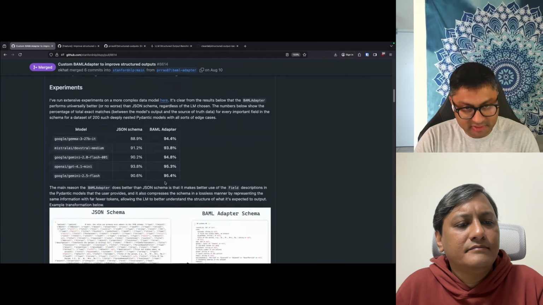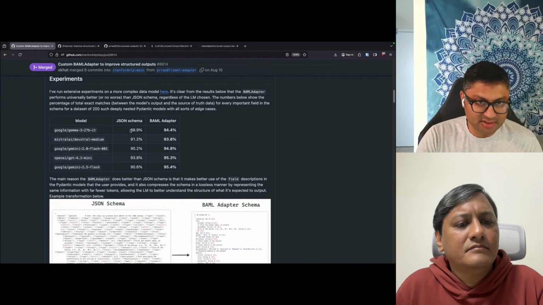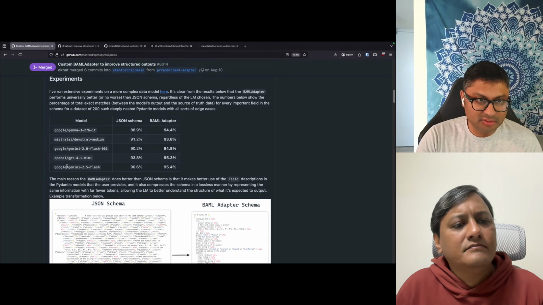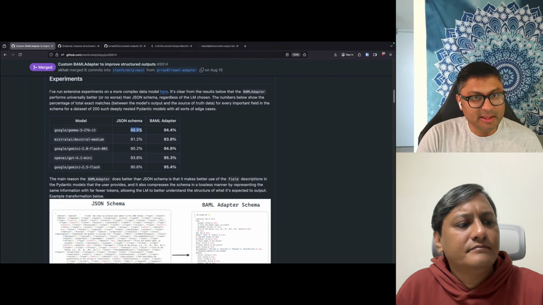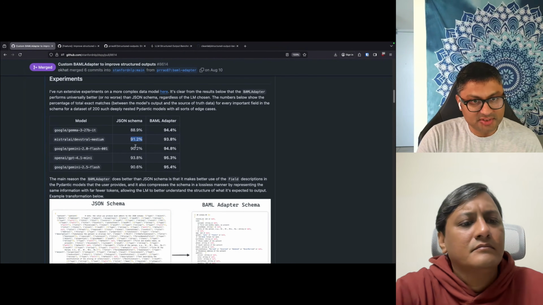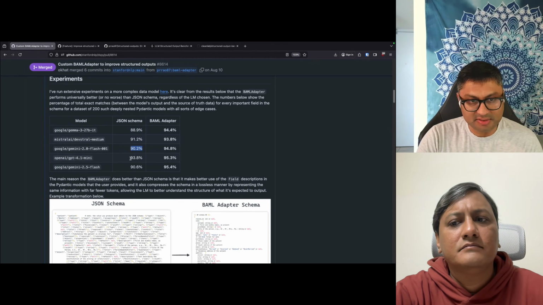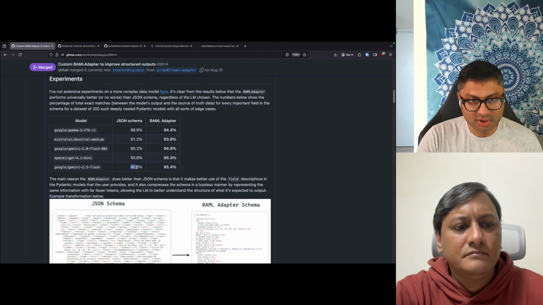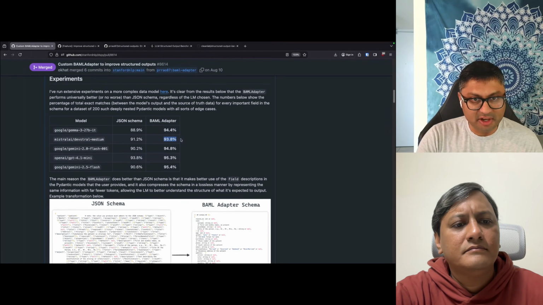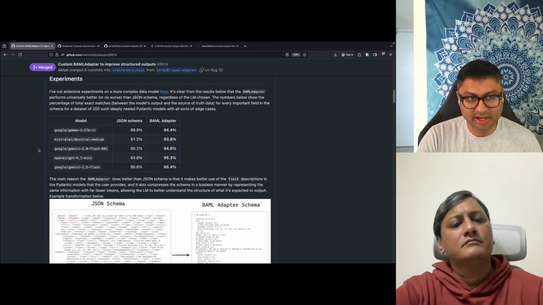And the high level summary of this and why this matters is, as you can see, I've run it on many models. Some of these are outdated now. I need to update the benchmark. But basically, when I run this on vanilla JSON schema, the standard DSPy JSON adapter that is used under the hood, you can see here that when switching to the BAML adapter, which I'll show now, there is a significant improvement in results. I mean, across this suite of models, small, large, medium, all sorts of models, you can see that there's a 2 to 5% jump in accuracy.